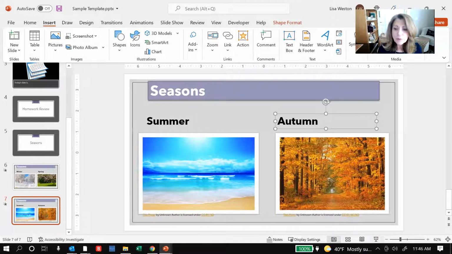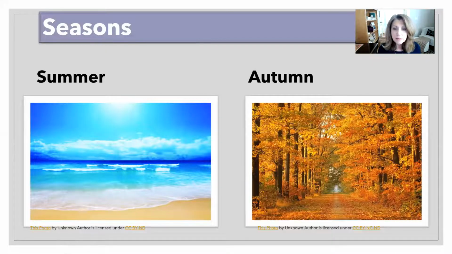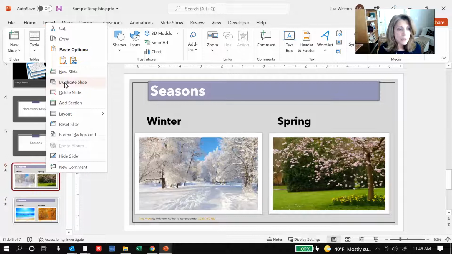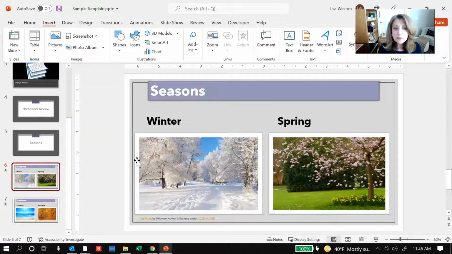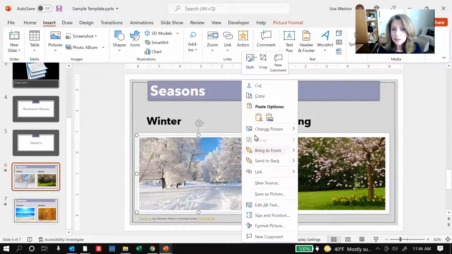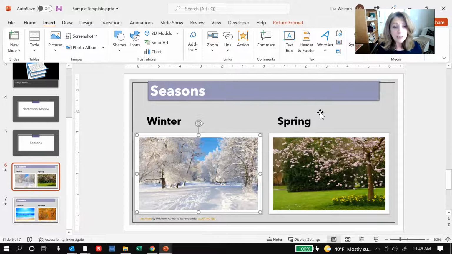Now here's the other beauty. This slide, when I duplicated the slide, inherited the animation. So if I go into presentation mode or slideshow mode, there's summer and autumn. So super easy. I started out by right click, duplicate. Once I had two identical slides, I started modifying text boxes and right clicking and changing pictures. All right, so hopefully you'll find those to be time savers.